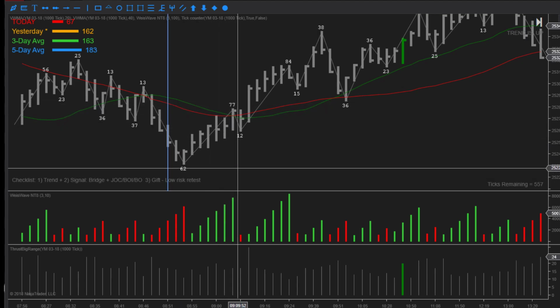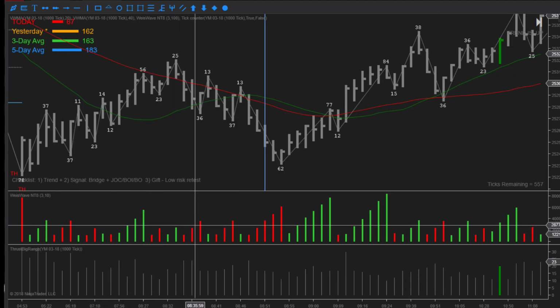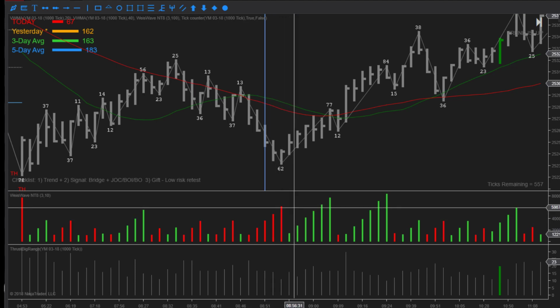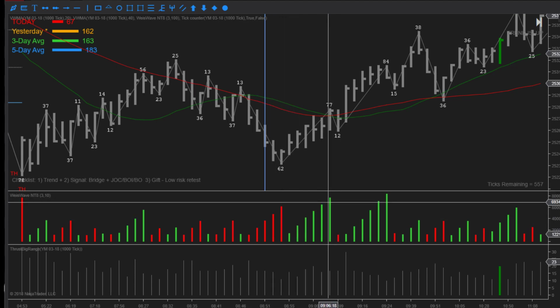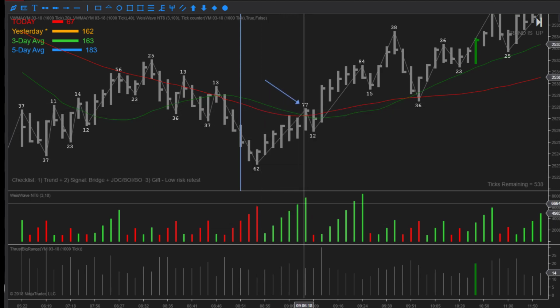So now observe what's going on here. You have rallies, so on and so forth, and then you have all this climax. Now understand what happened here. This is what's important. Okay? This here is what's important. That's 7,700 contracts traded in this upwave. 7,700. Okay, someone's accumulating a lot of contracts.